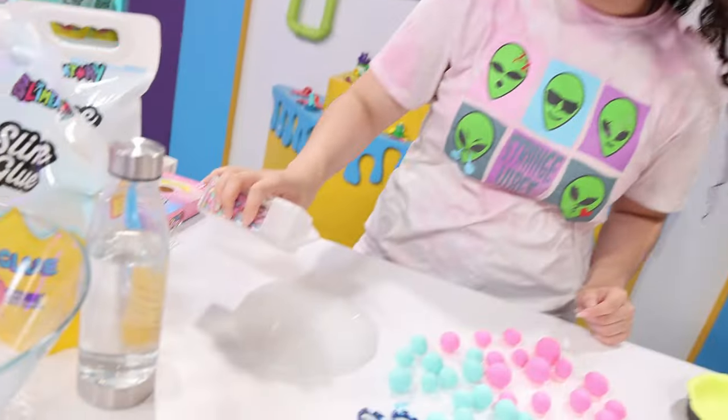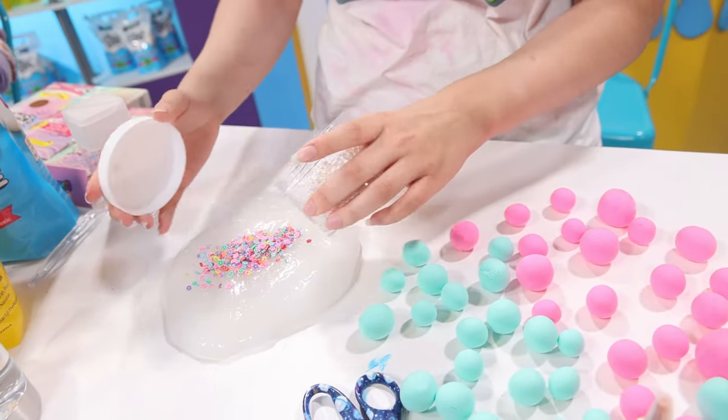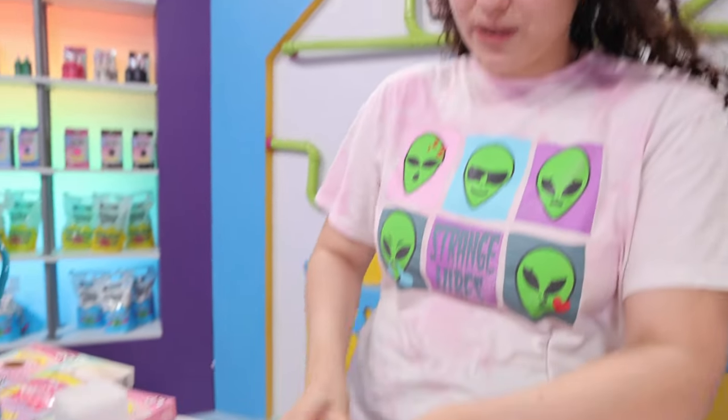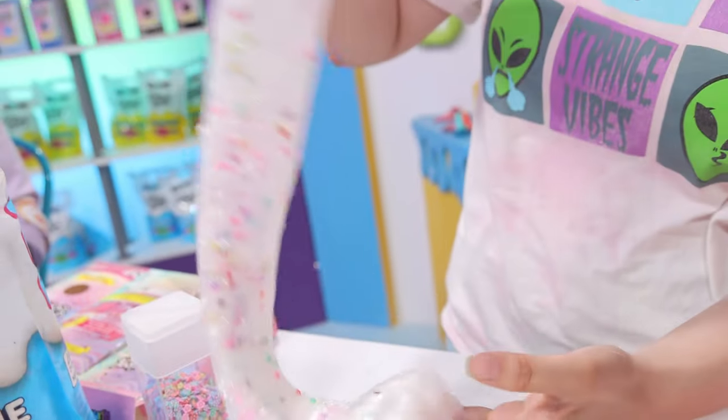And then now we're gonna add these flower fimos and then these pearls. And then I will squish that together. And this is my pie filling syrup thing that I got going on. Ooh, it's actually really pretty. Look, guys. I love simple slimes like these. So this is really pretty.